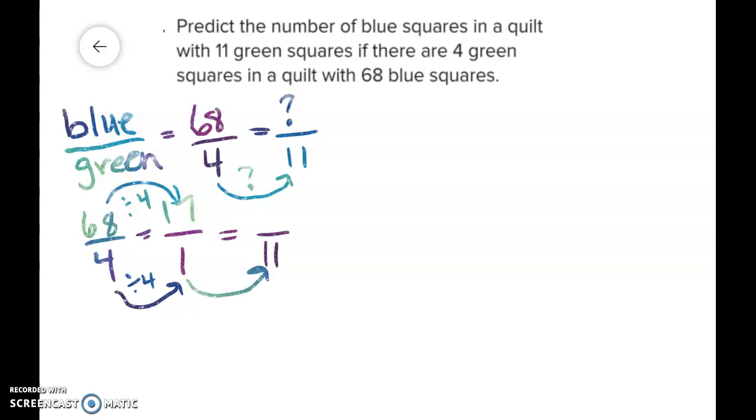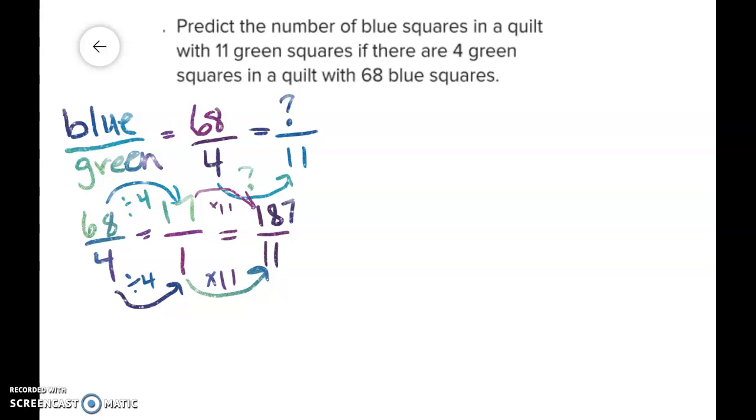And now I'm going to turn that 1 into an 11. So I'm going from a smaller unit to a larger unit, and I'm going to use multiplication. How do I change a 1 into an 11? I multiply it by 11, which I'm also going to now do to the 17. Again, I'm going to refer to my calculator. 17 times 11 is 187.